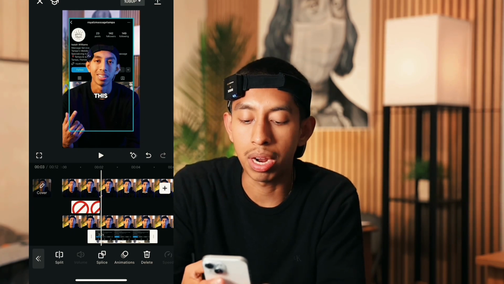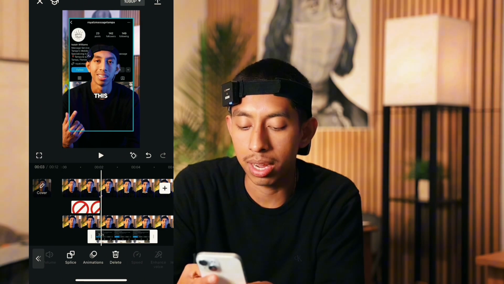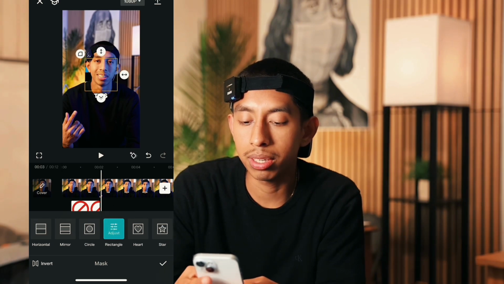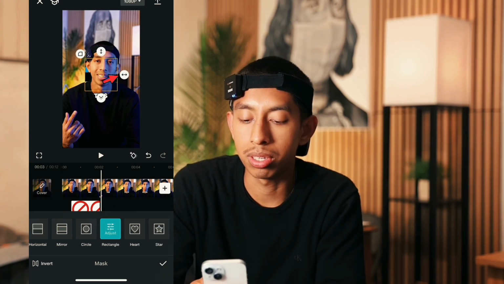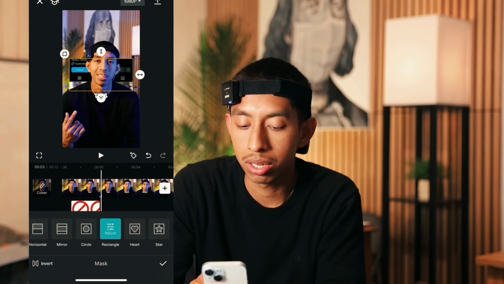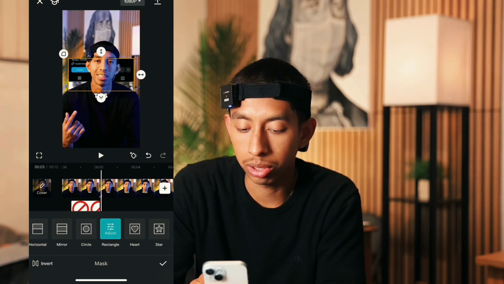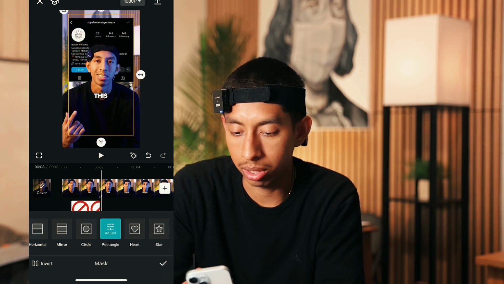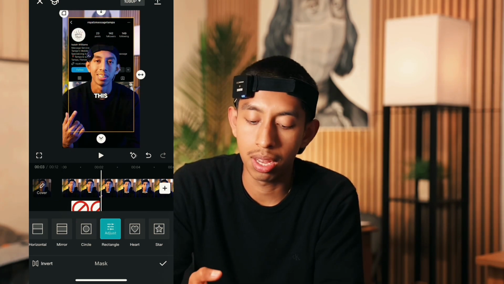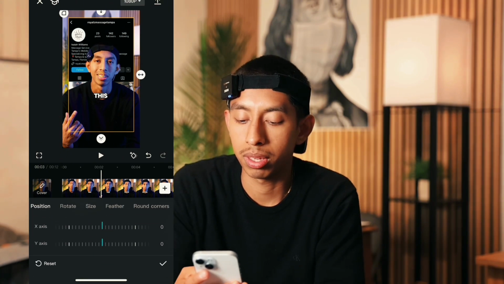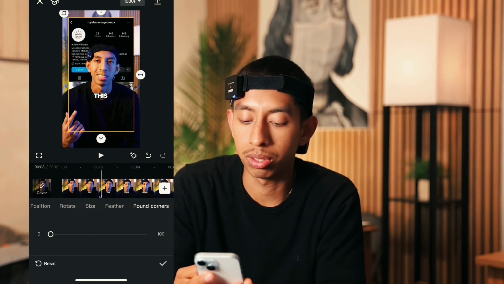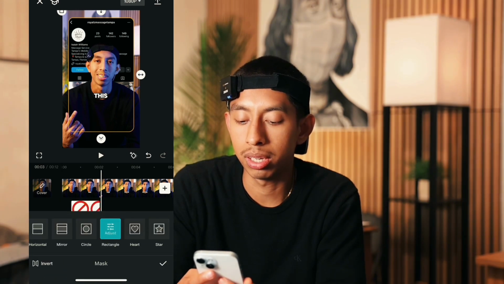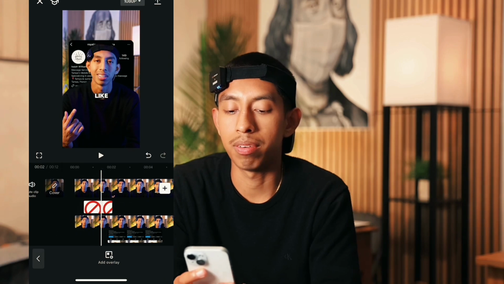So to make it round corners, we're actually gonna look at the bottom toggle and slide to where it says mask. There it is. Click on rectangle, and these arrows to the side, we're just gonna drag them over to where we meet the border of the screenshot. There it is. And then the top arrow, we're gonna drag over to where we meet the border again. There it is. And then we're gonna click on adjust. And then we're gonna click on round corners. And we're just gonna put it at 15. Should be good there. And there you go. Now we have round corners.